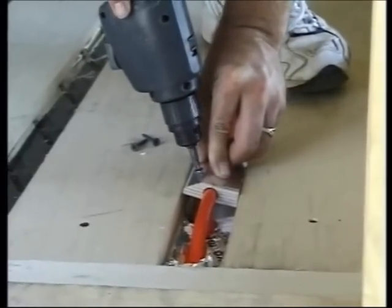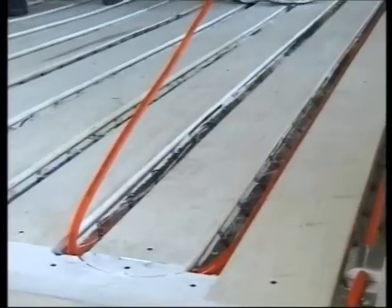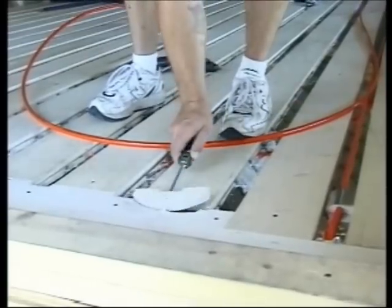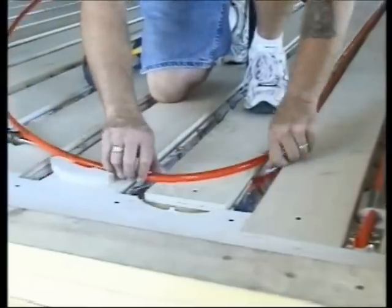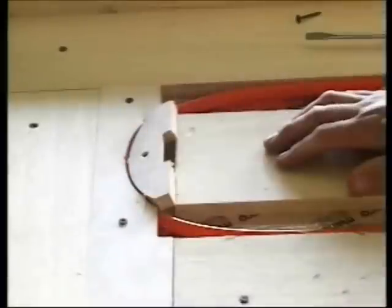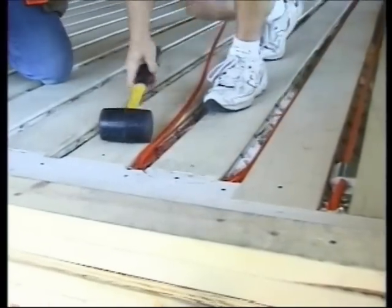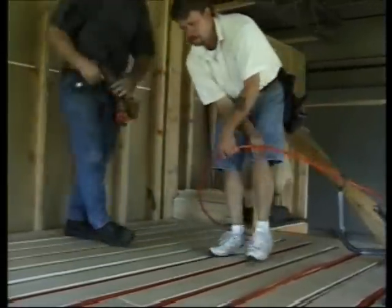Clamp a gripper over the tube and secure it with a screw in the hole provided. Pull off the Epex and lay it in the radiant channel until you reach the next header stick. Use a screwdriver to pop up the removable header plate. Pull the slack out of the Epex in the radiant channel, then push the tube into the hole groove. Line up the header plate and snap it in place with a rubber hammer or step on it. Put a screw into the pre-drilled hole to secure the header plate. Use this same procedure to work your way across the room, filling the radiant channels with tube.